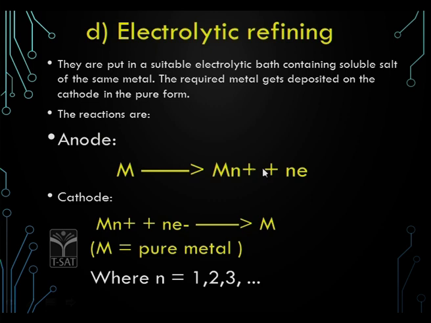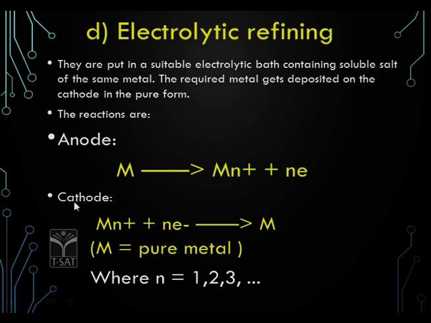Electrolysis can be used for refining metals. The pure metal is extracted using electrolytic refining — the molten metal is placed in an electrolytic cell and soluble salts are added. The required metal gets deposited on the cathode, which must be made of the same metal; the anode is made of the impure metal. At the anode, other impurity metals separate, and at the cathode, the pure metal you want to collect gets deposited. In this way, pure metal is separated by a process called electrolysis, with impurities collected at the bottom of the electrolytic cell.